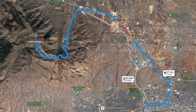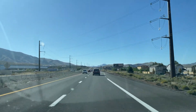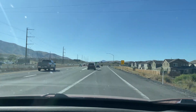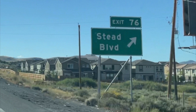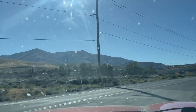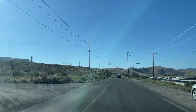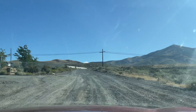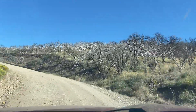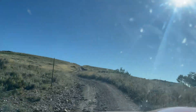Peavine Peak is located roughly 35 minutes from downtown Reno, and getting there is quite simple. You'll take US Route 395 for 8 miles north from I-80 until you get to the exit for Stead Boulevard. Take the exit for Stead Boulevard, then turn left on Stead Boulevard immediately, drive under the freeway, and then turn right on Virginia Street. Continue on Virginia Street for about 30 seconds. Turn left on this unmarked dirt road, which is in fact Peavine Road. Then just continue up the dirt road until you get to the top of the mountain, or until you get to a place on the mountain where you want to stop and have your adventure.